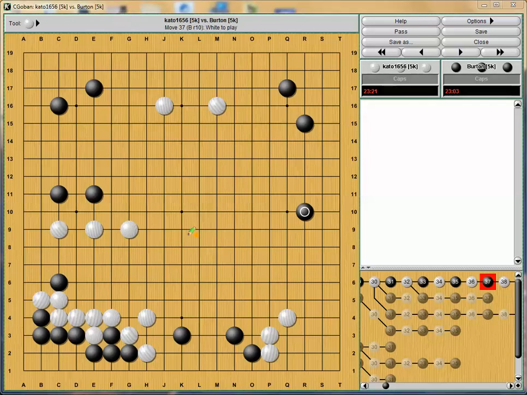The problem with this is that this group down here isn't really completely solid and alive yet. There's a lot of white stones out here that can easily attack this. In addition, with this move, we might even be able to get a little more points out of it. I don't think there's anything wrong with this move. If you play this move, that's fine. But I'll give you 2 alternatives for you to consider.